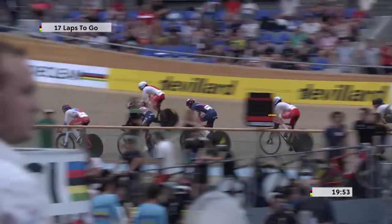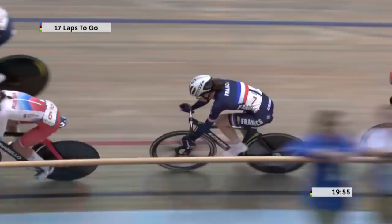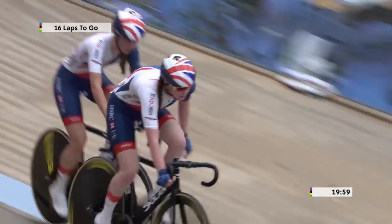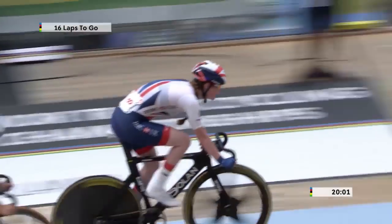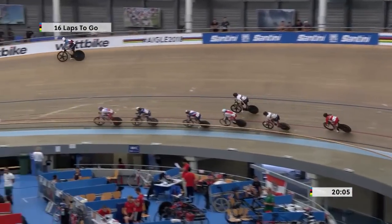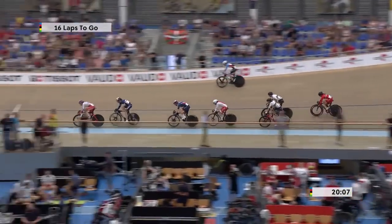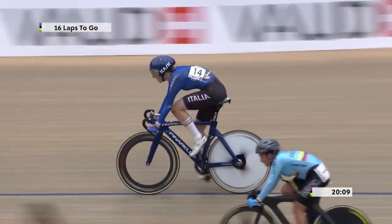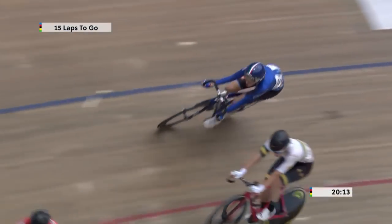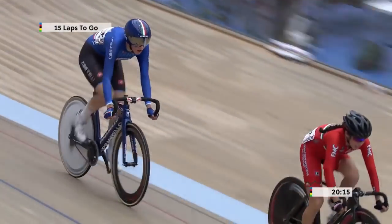France with 57 points on the board, Russian Federation with 35, Australia just 2 points behind on 33, and Italy a further point behind on 32. But as Gail mentioned a few moments ago, the Italians just lost contact with that leading group, and that could be fatal in these closing stages. We have got 2 sprints remaining, 16 laps of racing to go, and of course, as we mentioned a few moments ago, the final sprint counts for double points.